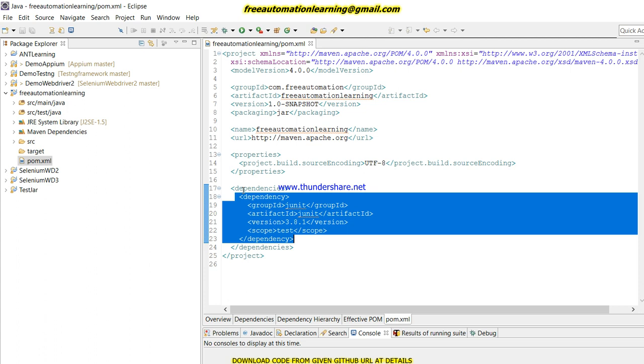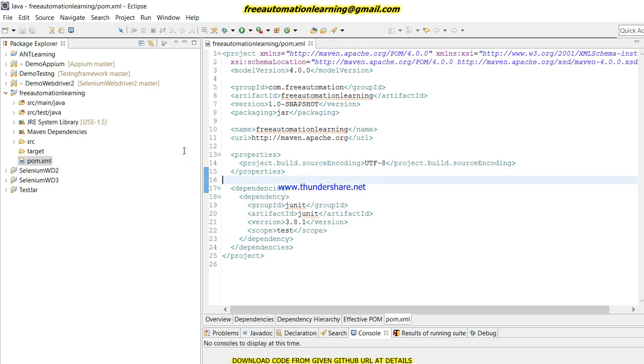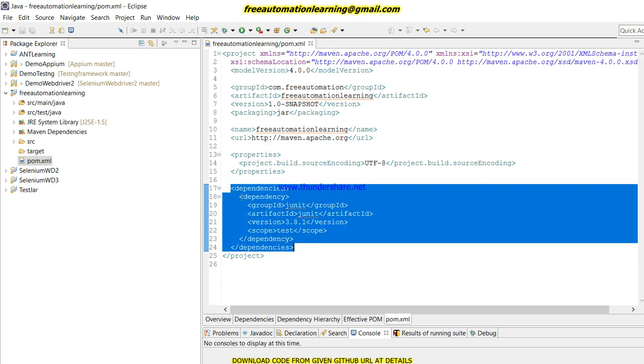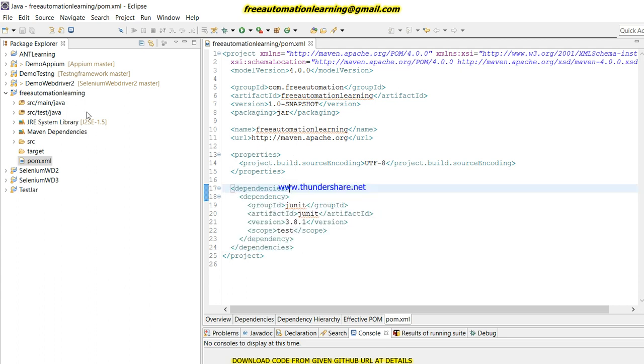At that time I will discuss how we can identify a dependency from the web. For now, just understand that dependency is the part where we need to use an external jar file. We put that jar file under dependency, right? So this is how my pom displays.